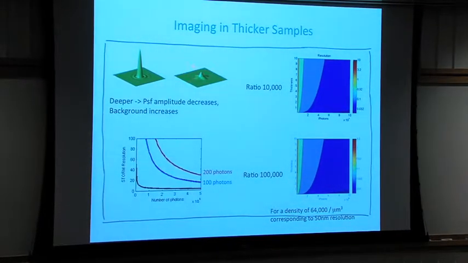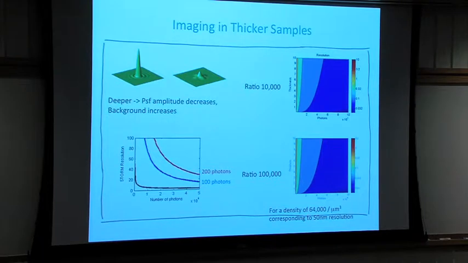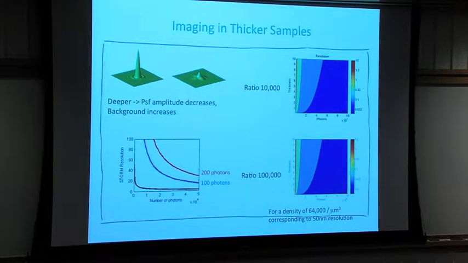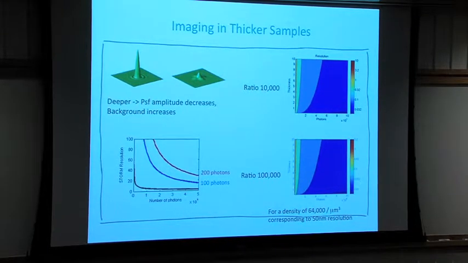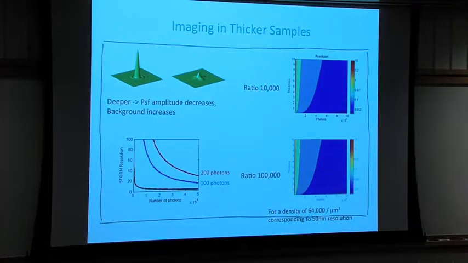And that distorted shape of the PSF means it's going to be harder to get a good localization of the emission. You're going to have worse photon statistics, and you're going to be looking at a larger structure to begin with. And the other problem is that you're going to have background light from other fluorophores in your sample if you're imaging through a thick sample.